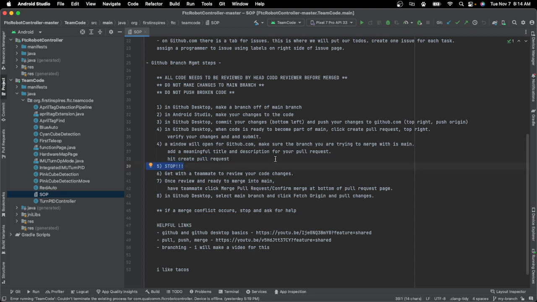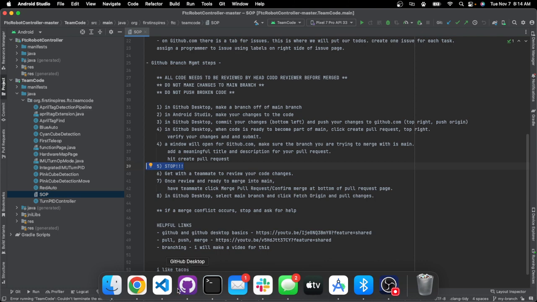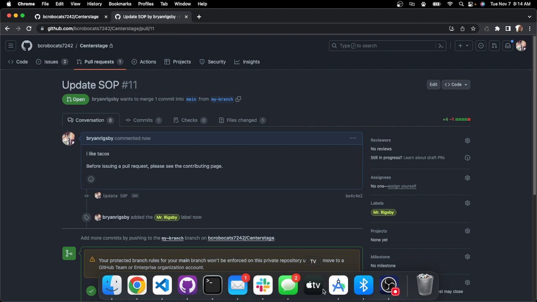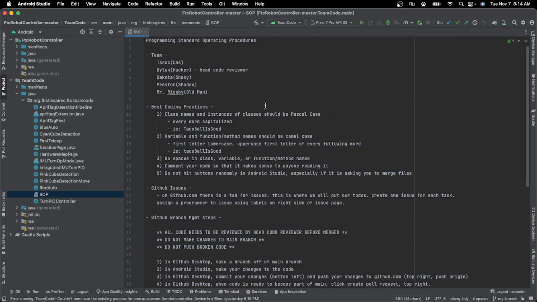Okay. So at this point, you're going to have a teammate or the head code reviewer review your code. Okay, it's not going anywhere yet. We need somebody else's eyes on it, that it makes sense, that when we pull it into main, it's not going to jack anything up. So we're going to stop here, and now that we have the pull request made, we're going to say, hey, Dylan in this case, because currently he's the head code reviewer up here. And that'll rotate and get everybody practice with that. But for now, that's who it is, Dylan.